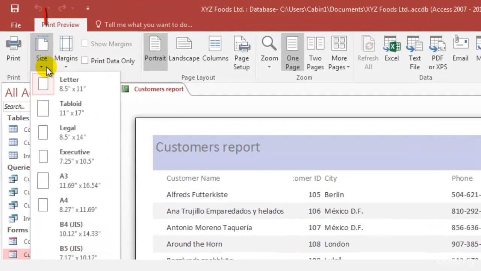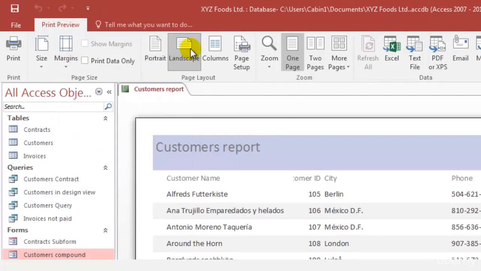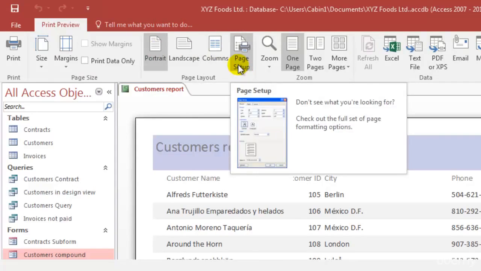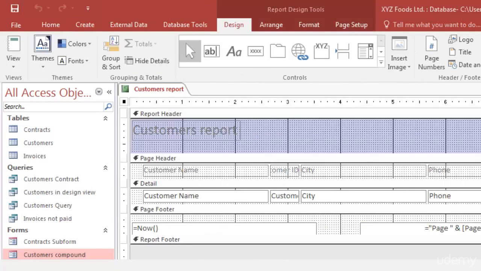If you want, you can change the size. You can edit the margins. You can keep it portrait or landscape. I think portrait is fine. If you want, you can adjust the columns. Any page setup that you want to do, you can make those changes and then send it to the printer. Since I do not want to make any further changes, I will close the print preview.